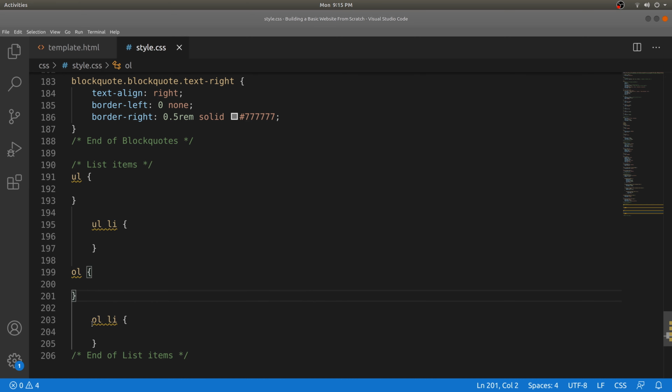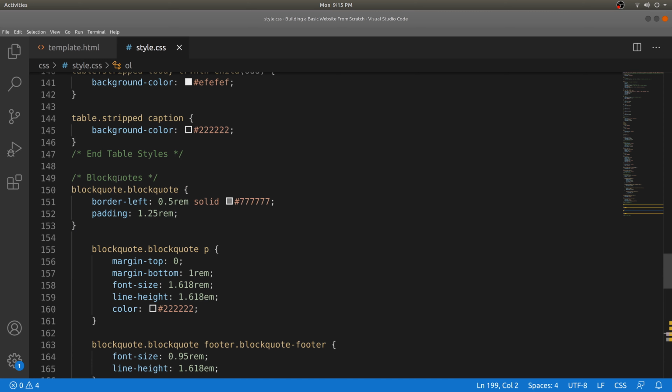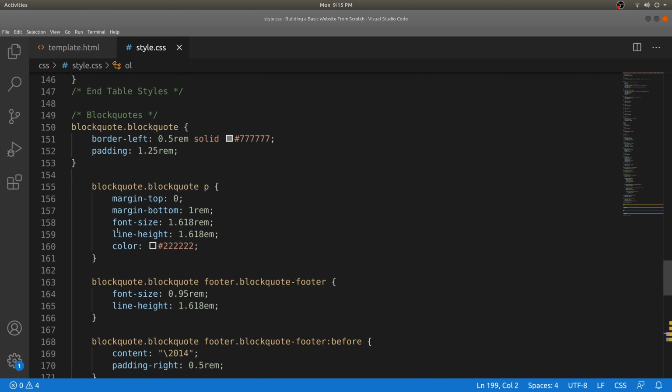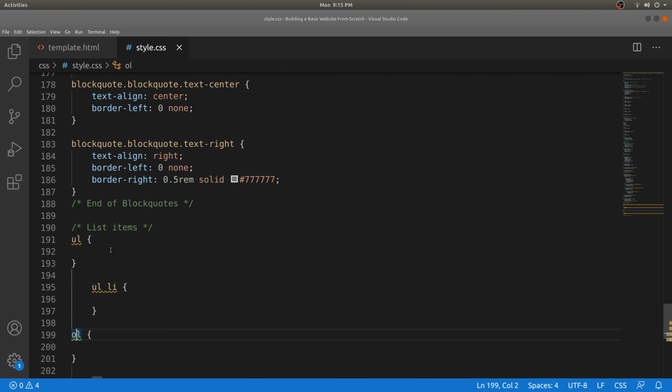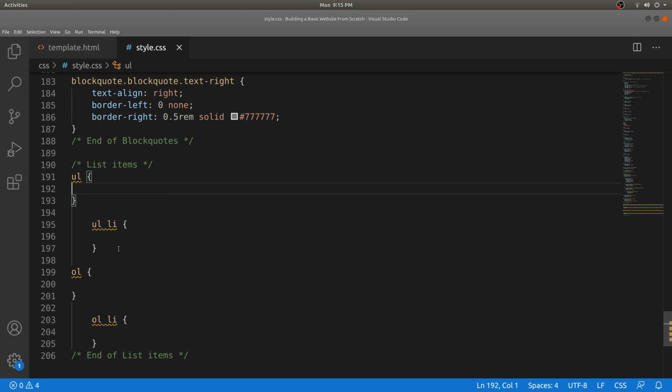Notice that when I start creating styles for a child, or an element that goes inside of another element, I usually give it a tab so that I can have some separation. It's a little bit easier to read. As you can see from above, if we're just glancing this over, you'll know that these belong to each other and then these belong to this one up here. So we're trying to keep it the same way just to organize and make it easier for us to read. And also in case we decide to deploy this, sell it to somebody or whatever it may be, they'll be able to read it as well and be able to edit whatever needs to be edited.